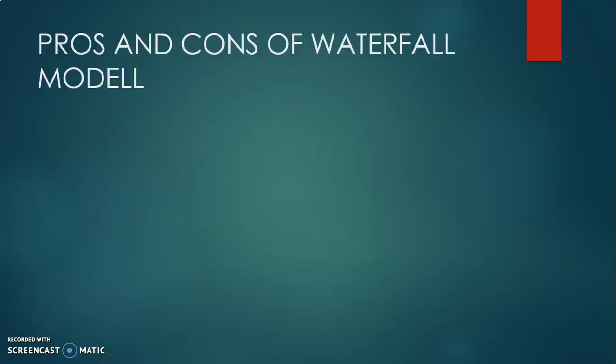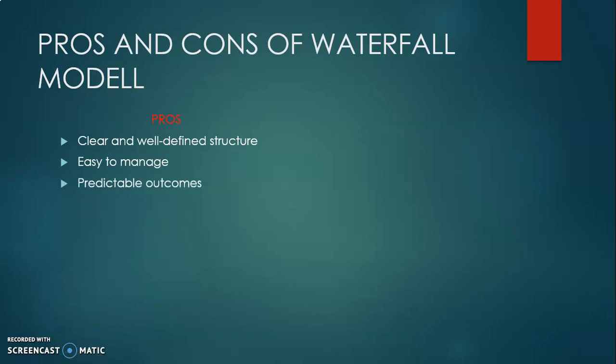So we're going to look at the pros and cons of the waterfall model. We start with the pros: clear and defined structure, like we said, it's a linear sequential way of developing software, easy to manage, predictable outcomes. We go down to the cons, the disadvantages of the model: limited flexibility, limited customer involvement, and time consuming. The waterfall model is really time consuming.